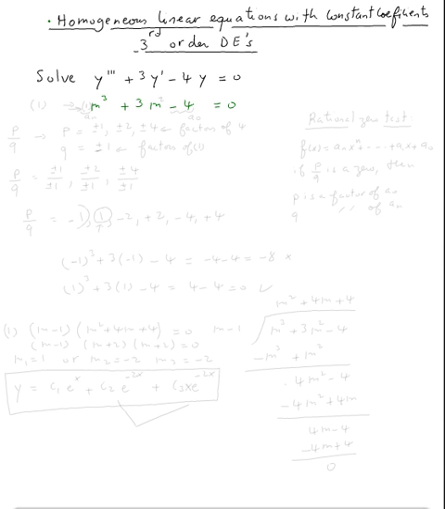So again, we need to solve a third degree equation. Not like the previous example, which was easier because we could solve it just by factoring by grouping. In this case, we can't factor by grouping. So what we do, we use the rational zero test. So let me write it here.